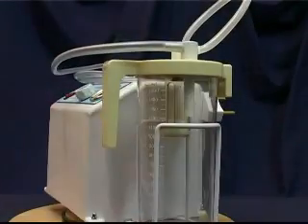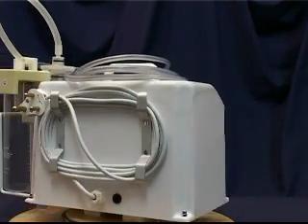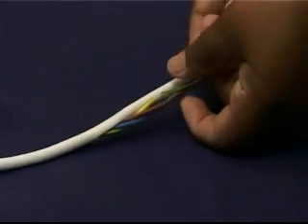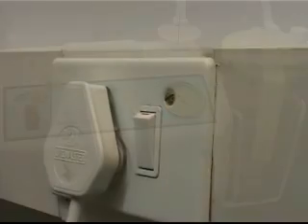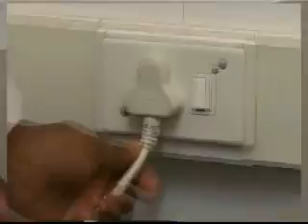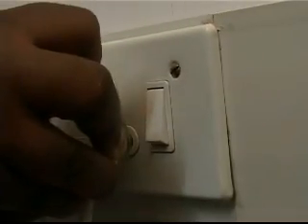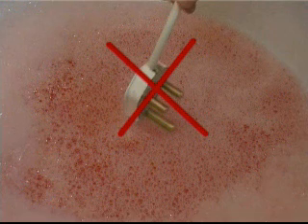There are a number of important electrical safety measures which the operator must observe at all times. Never use electrical equipment, cords or plugs when damaged. Never remove a plug from a power socket unless equipment and socket are switched off. Never remove a plug from a socket by pulling the cord — always grip the plug. Arrange the cord away from the traffic area to prevent tripping. To protect against electrical shock, never immerse plugs, cords or electrical equipment in water or liquid.